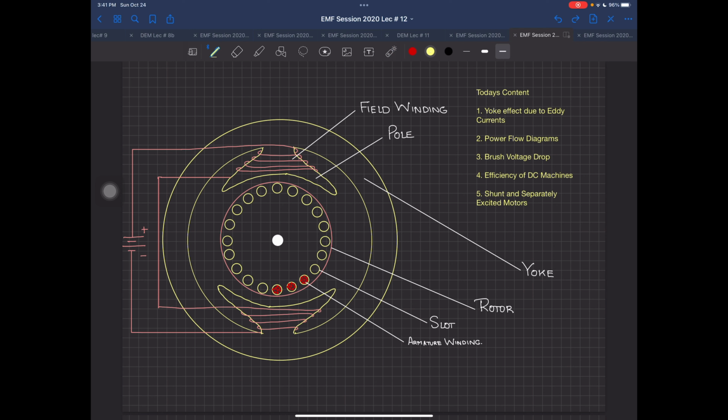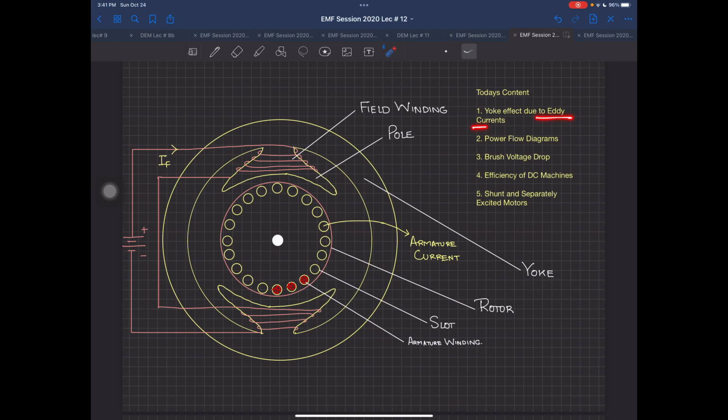And I guess I don't need to tell you that the current which is going to flow in this winding is going to be IF, the field current, and the current which is going to flow inside any of these ones is certainly going to be called the armature current, because you have been doing experiments in the lab. So this is just a repetition of what you have been doing, and we have talked about this. Now the question, before why this topic is again being discussed, is actually the eddy currents.